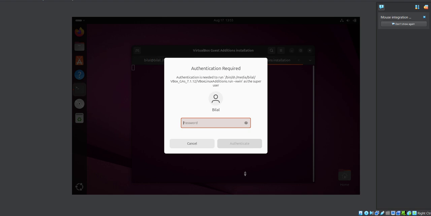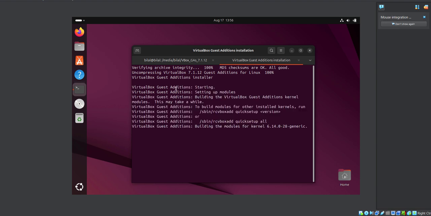After this your Ubuntu is restarting. After completing this, your Ubuntu system restarts, and then you can resize your screen to full screen like a window. So this is the way you can resize and see full screen of Ubuntu on your system, and you can install Ubuntu on your Windows operating system using VirtualBox.